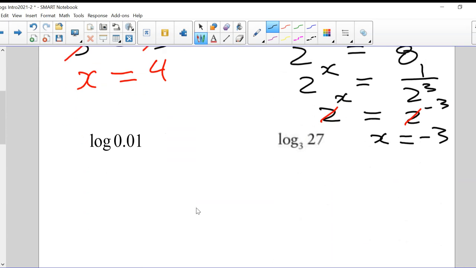Okay, how about this one? The log of 0.01. Now, don't run to your calculator, folks. That's not going to teach you anything. What do you think the log of 0.01 is? Does anybody think they know what it is? Before I walk you through the process, what do you think the log of 0.01 is? And yes, you can just run to the calculator and get an answer, and then you don't really know what you're doing. But does anybody think they know what the log of 0.01 is? We'll do it in stages. But the first thing we need to understand is that this is a base 10. Doesn't say what the base is, so it must be a base 10.